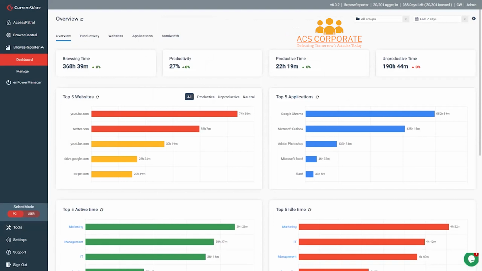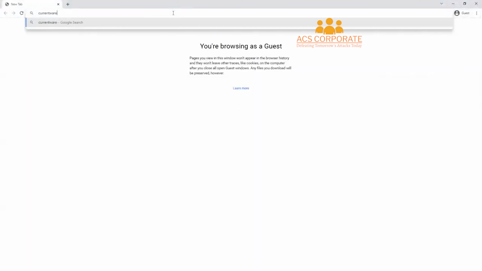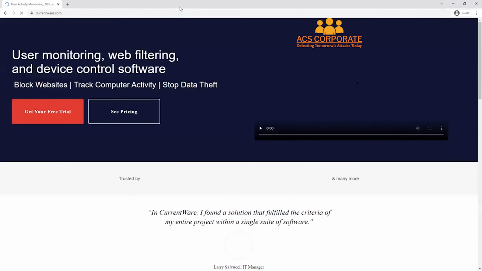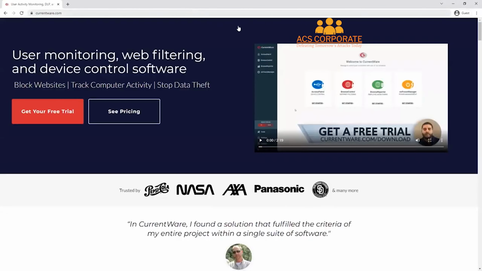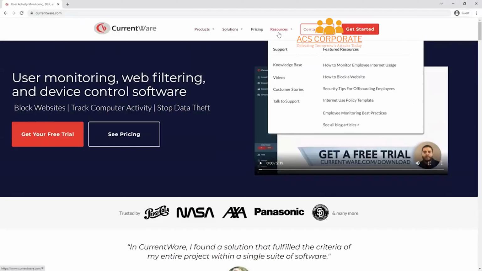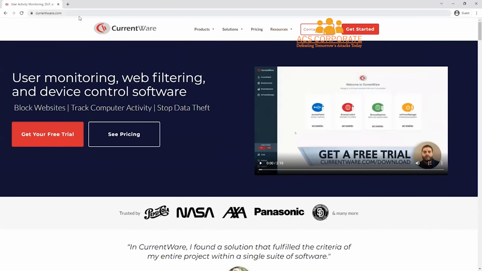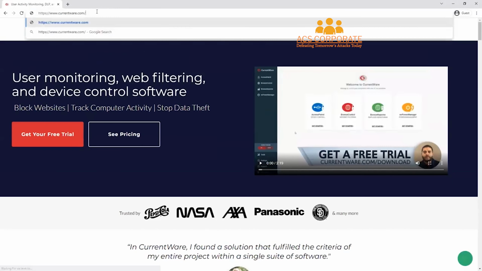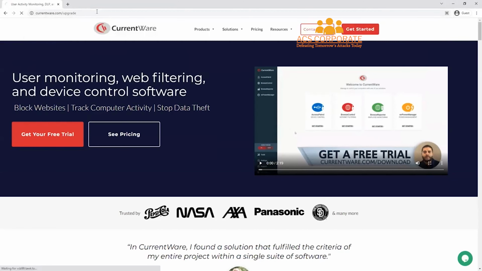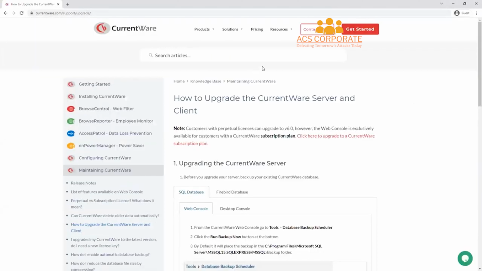George, the only other thing to note is this is available on the web dashboard. So if you've upgraded your subscription to include the web dashboard, then you will be able to access that. The web dashboard was launched as part of 6.0. If you don't have the web dashboard as part of your account, you can reach out to support@currentware.com, and they can help you get a quote for adding that on. But Mike will show you just the upgrade side of it at this moment.